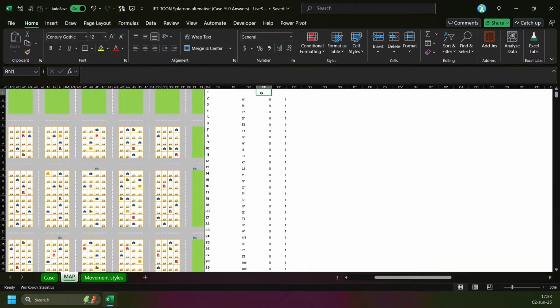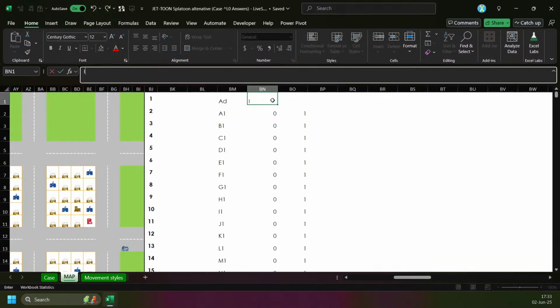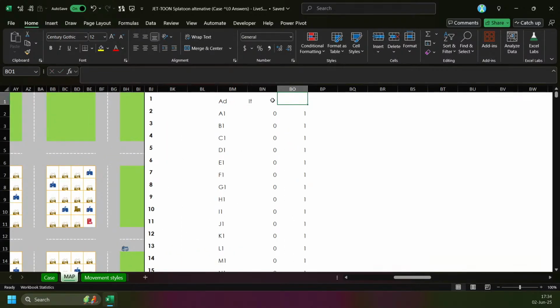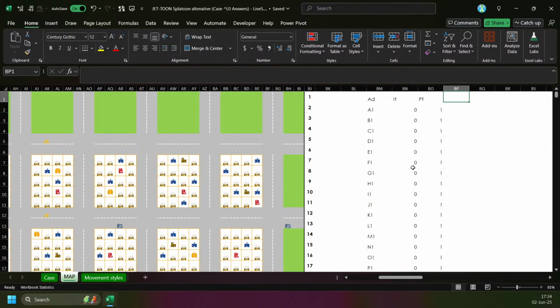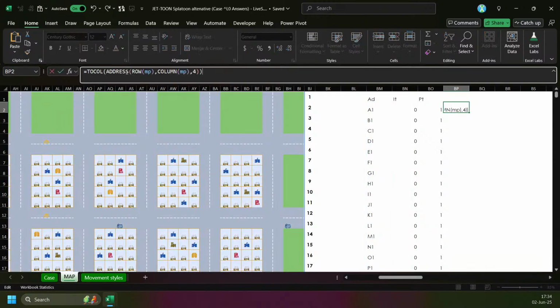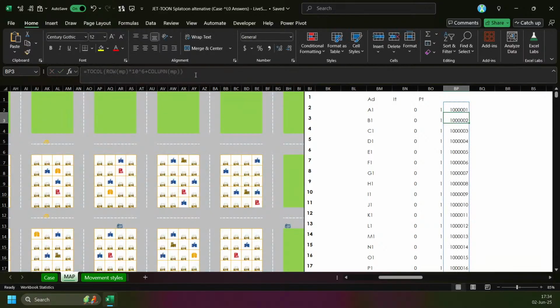Then this one I usually name address. Okay, bigger address, item, and this is point, and then what else? We need the row and column number. So I use this one. Usually I'll go row multiplied by million plus column to get the row-column number like this.